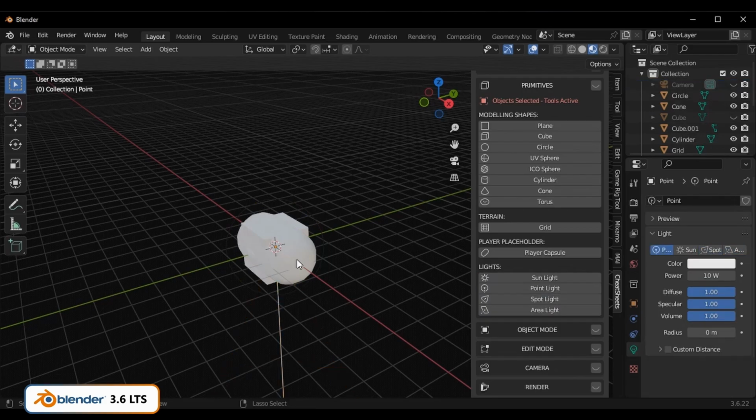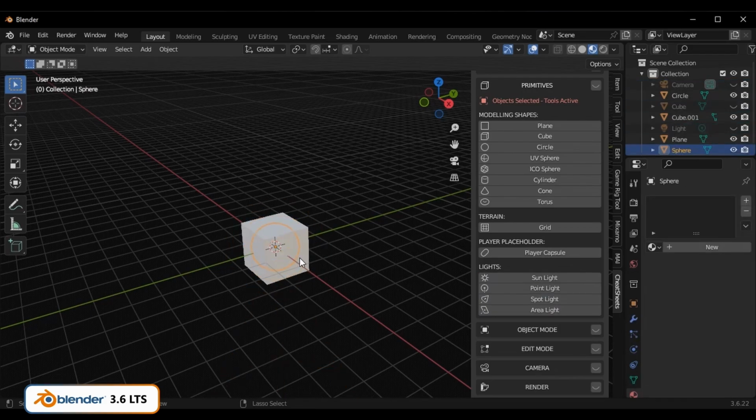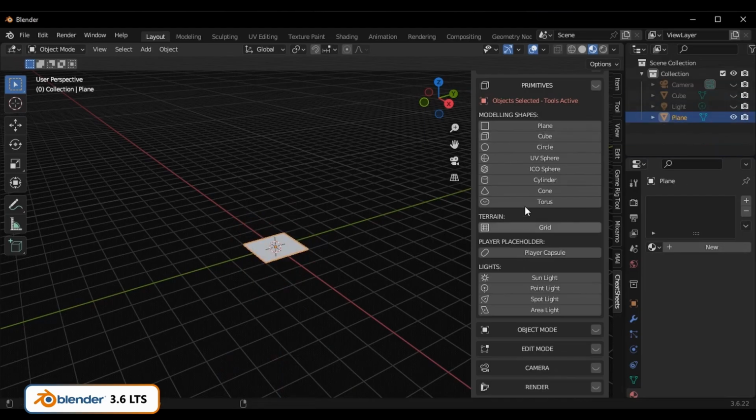Okay, no. I'm going to undo all of that. But basically now with all of the buttons in front of you, you don't have to do the brain drain thing. What was that shortcut? Where's that menu? It's all right in front of you. I'm going to give a very short description of what plane is.